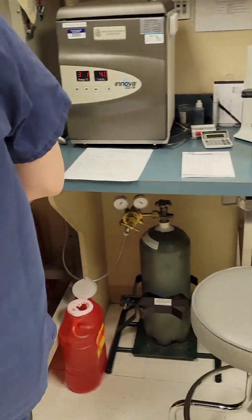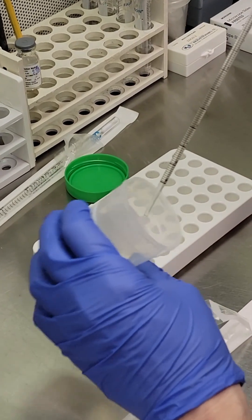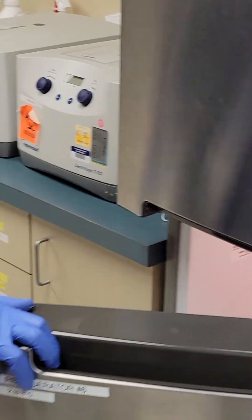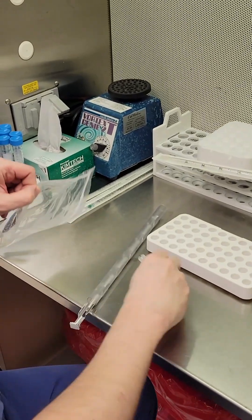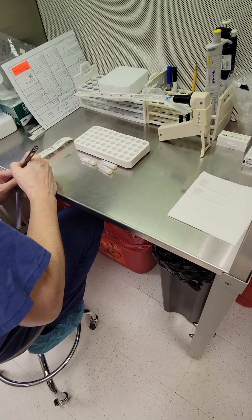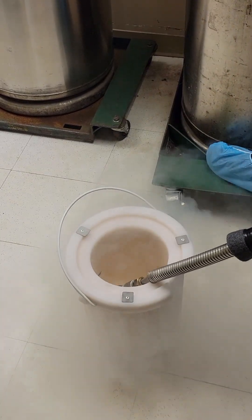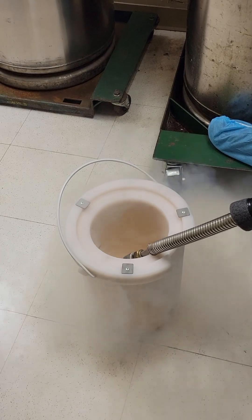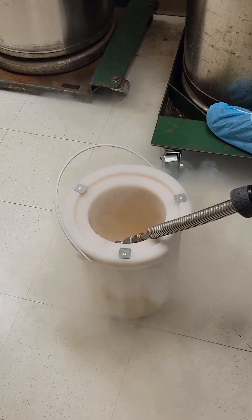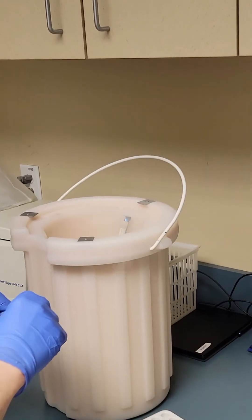Then it's time to prepare your sperm for freezing until it's time for fertilization. You don't just put sperm straight into the freezer — we add a small amount of cryoprotectant to keep the sperm from dying when it's frozen, and then we put it in the fridge for a few minutes to start cooling. We freeze your sperm in small tubes that are securely placed in a holder called a cane, and the cane is carefully labeled with your patient ID code and your name. In a bucket called a Dewar, we prepare liquid nitrogen, which will freeze the sperm at around minus 200 degrees Celsius. At temperatures that cold, and with the cryoprotectant we added, you can freeze sperm almost indefinitely. We place your cane in the Dewar, which then goes into a tank, until it's time to thaw for fertilization.